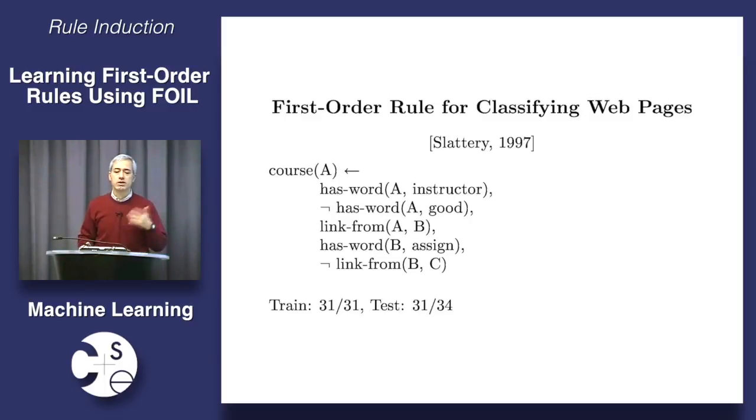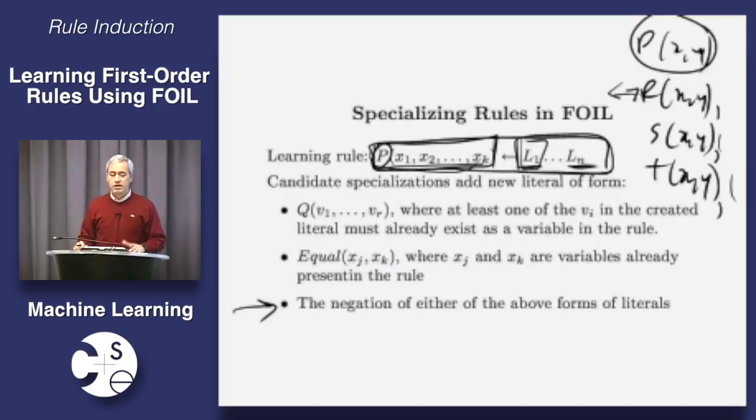I could add the same predicate multiple times. I say like, this page links to this page that says this, and to that page that says that, and is linked to by another page, and I could even follow another link from one of these pages and go to the words that are 2 steps away. There's all these things I can do. So the moral of the story is, I don't just have a choice of which predicates to add. I have a choice of which predicates to add with which arguments.